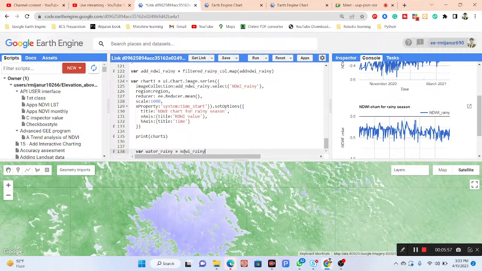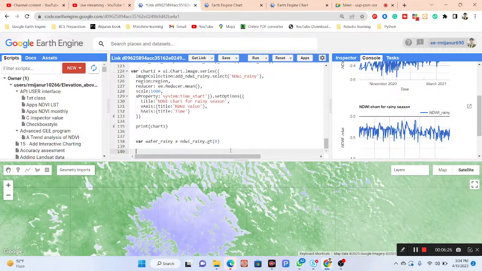Now I want to select all the pixel values which are greater than 0, since all pixel values greater than 0 indicate water. So I put here greater than 0. It means that all pixel values greater than 0 we identify as water body and store in this variable.